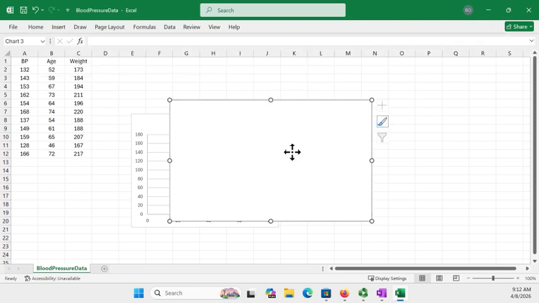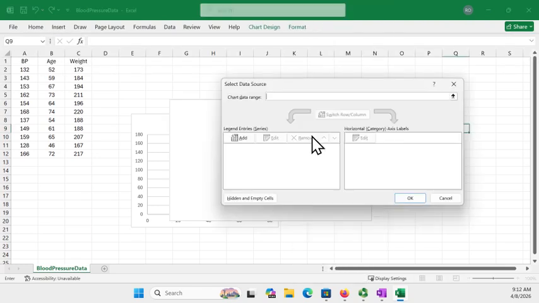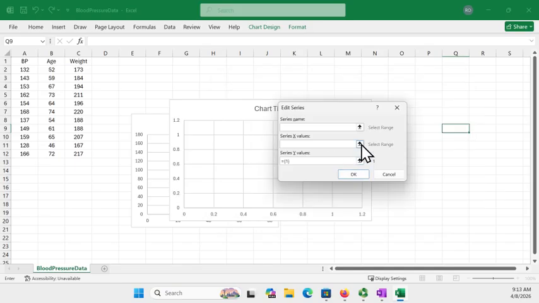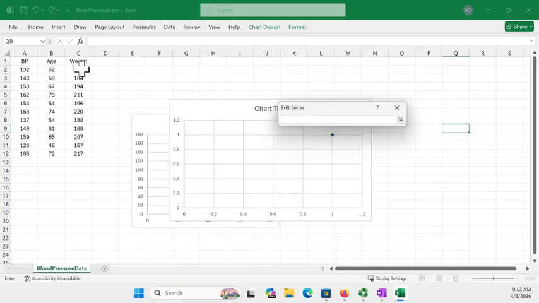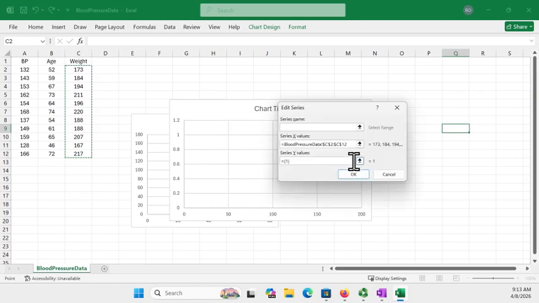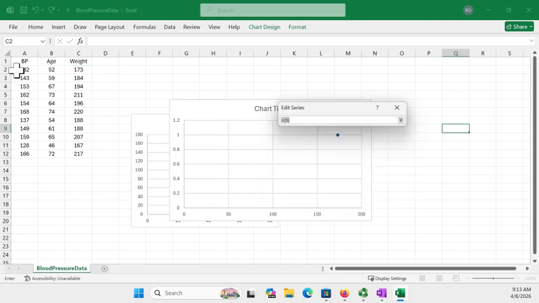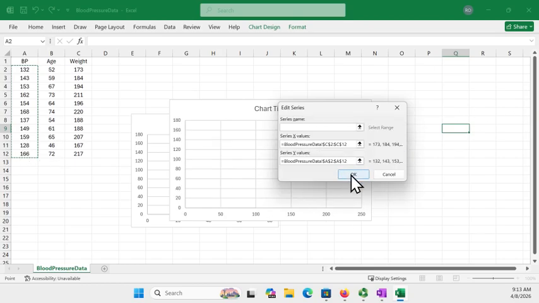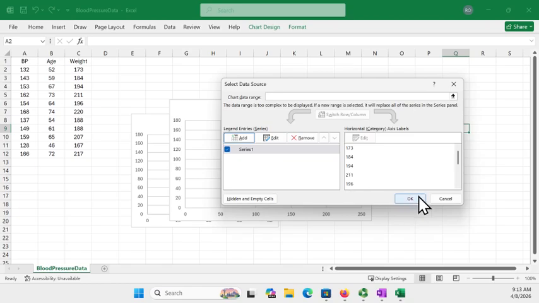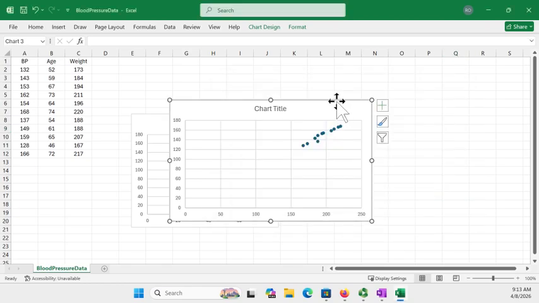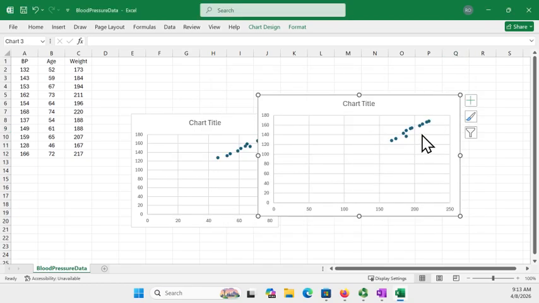Charts, right-click, select data, add. The X now is weight, and blood pressure is Y. So we've got 2 straight lines in age and weight.